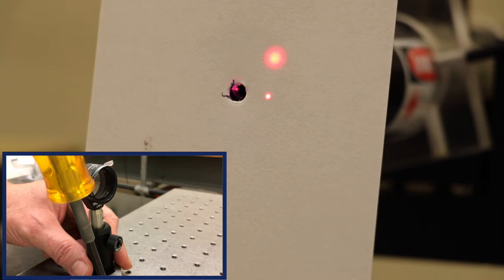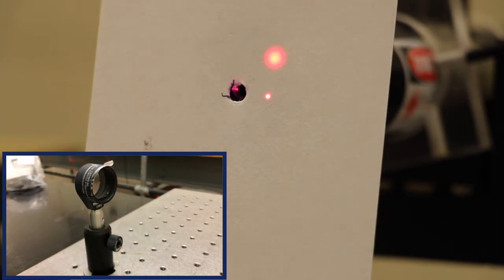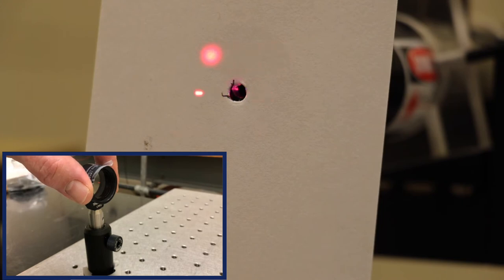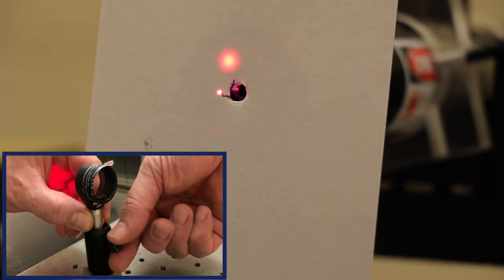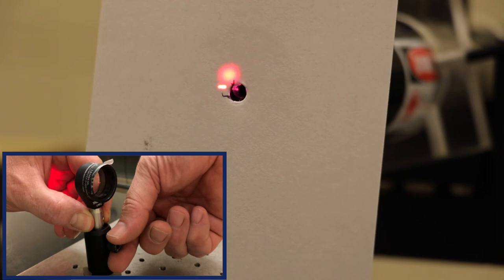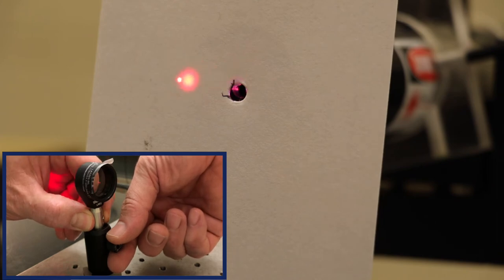So left and right, one above the other, that means that I'm hitting the right place. Now as I tilt the lens, both of these will swing left and right, so that's not about the centration, that's about the angle of the lens. So let's first of all get the centration in the second direction correct. I'm going to raise and lower the lens now, so I'll keep it over to the side so I can see the two spots.